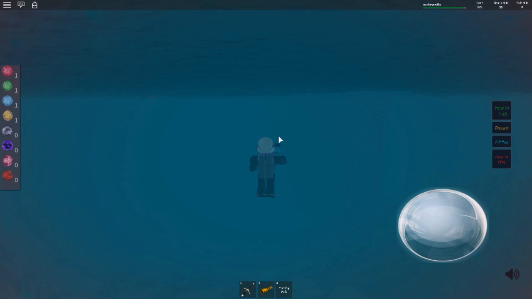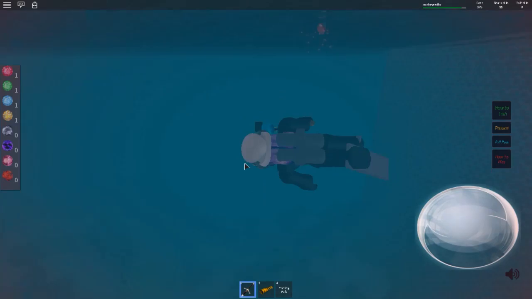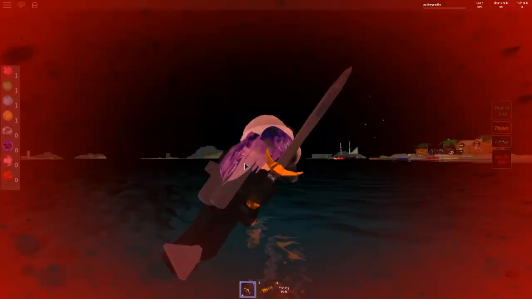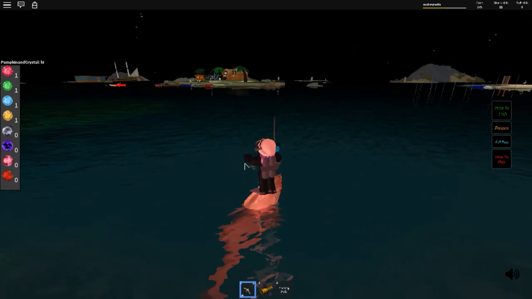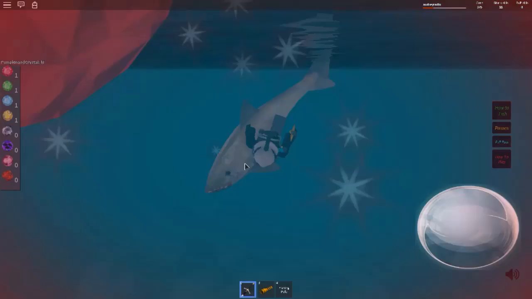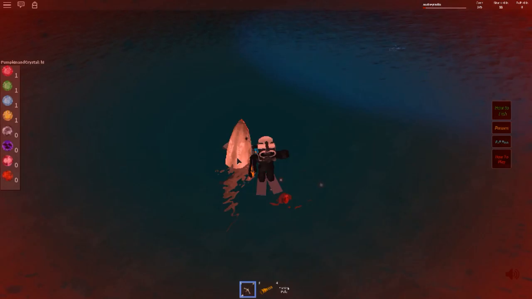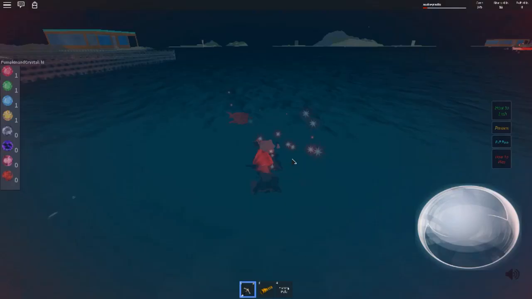Okay, I think I saw a red light. Yes, here we go. There's a shark! There's a shark coming for us! Kill it, kill it! It's gonna kill us. We're already at half health. It's a torpedo shark. Ow, how am I not doing any damage to this thing? Come on, stab it! Oh gosh, I'm so dead now. Kill the shark!